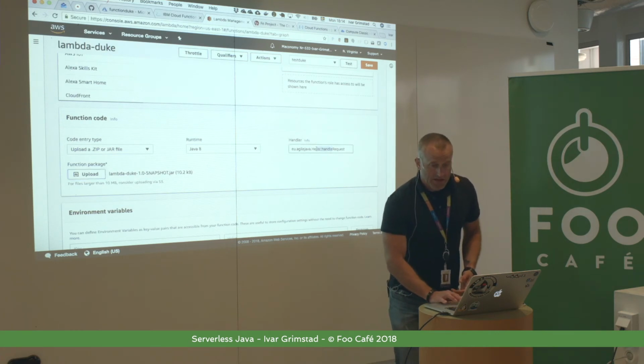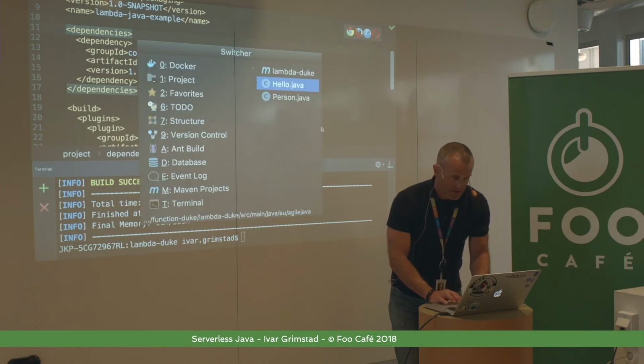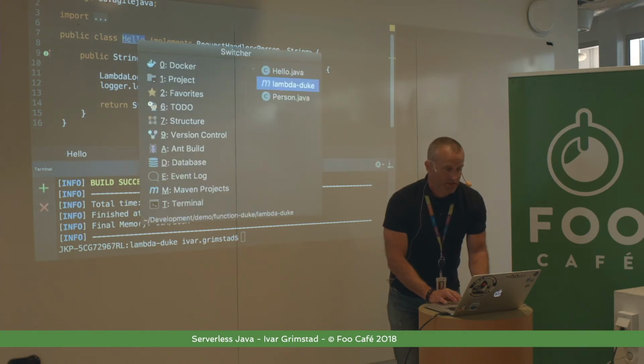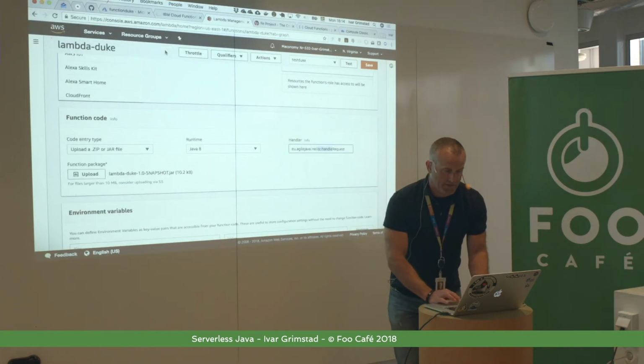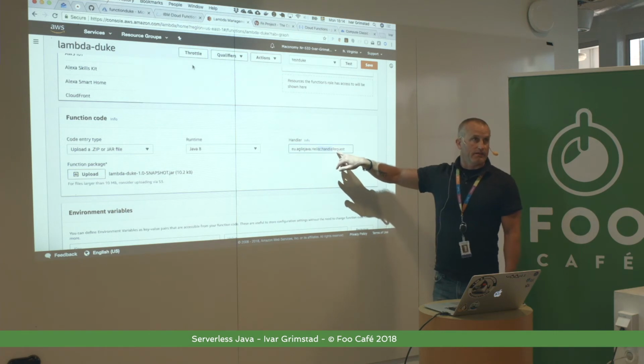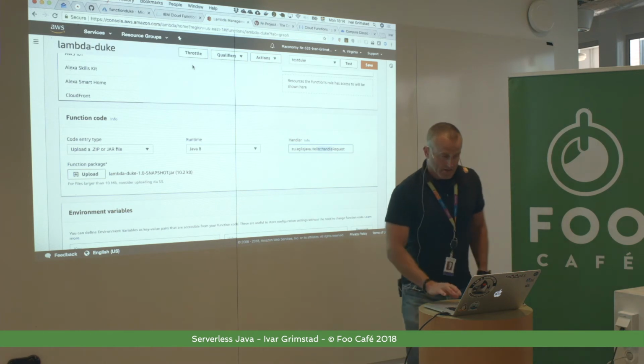I give it the name of the method, and if you remember from this one, the method is handleRequest, and it's in the package here and in this class. So I have to describe somewhere that this is where it will be triggered. Whenever it triggers, this is the method.